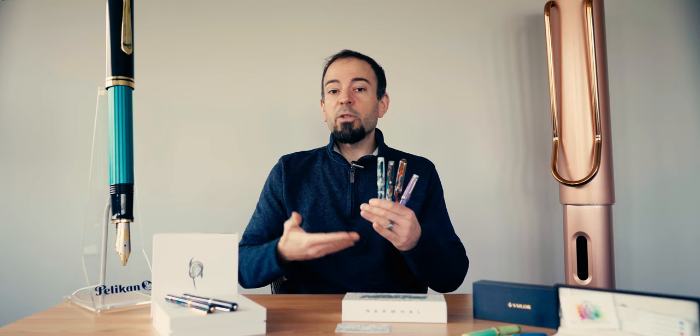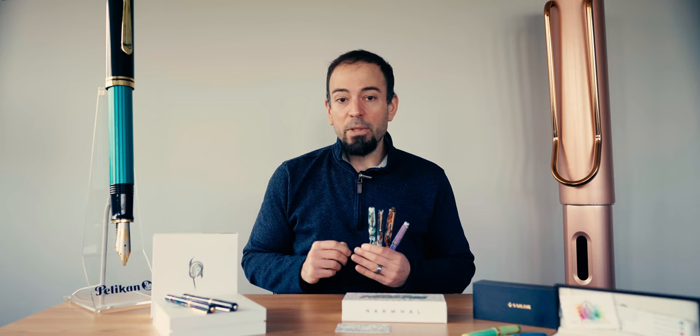There you have it pen pals, your top five pens of March 2022. Which is your favorite pen of this month's selection? Discuss it in the comments below. In April, we're looking forward to new pens coming from Sailor, Retro 51, Leonardo, Monteverde, Faber-Castell, and more. You can find all these pens in the sneak peek section of the goldspot.com website.